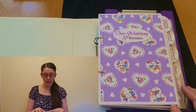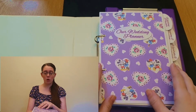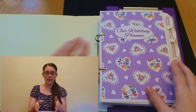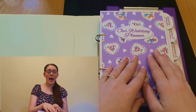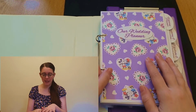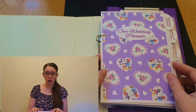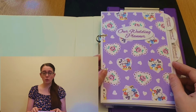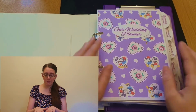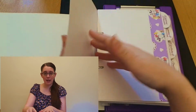Then when you open the binder, you get to the first cover, which is basically just an exact copy of what I put on the front, just in a slightly smaller size so that it fits perfectly inside. Everything in here I have sat and painstakingly hole punched myself, piece by piece, to put it in, but the whole thing has been really easy to do, to be honest, probably a lot easier than you think, and it's a good way to make sure you've got everything included that you want in. So we've got our wedding planner on the front, and then when you turn over, you get your first divider.